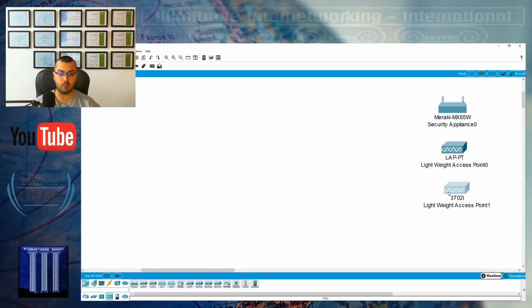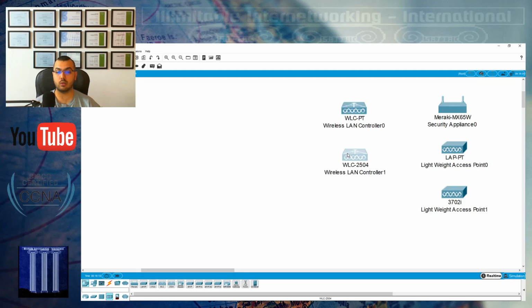I can have another model which is the 3702i, a lightweight access point. I can have some controllers. This is a WLC-PT controller, and also another model which is the WLC 2504. Okay, some home routers. This is a home router.